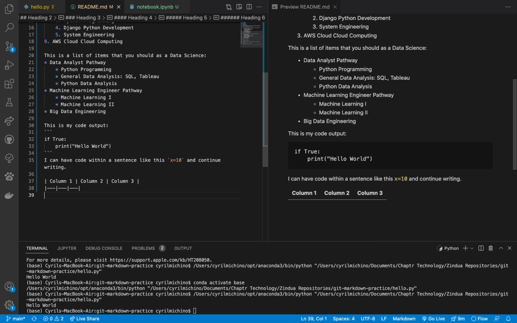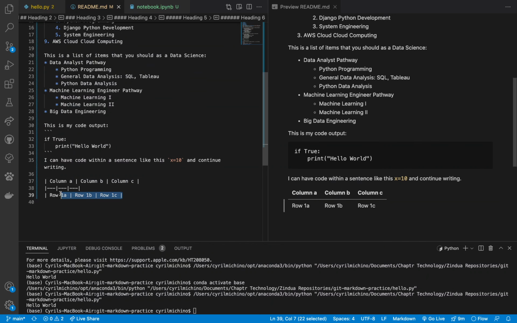Now I can go ahead and add as many rows as I want to this table. Just separate the row items with the same sign that we're using to separate the columns, right? So this is row 1A, right? Let's say this is row 1B, and then this is row 1C, right? Actually, it would be best if we just call this column A, column B, column C, right? That's okay.